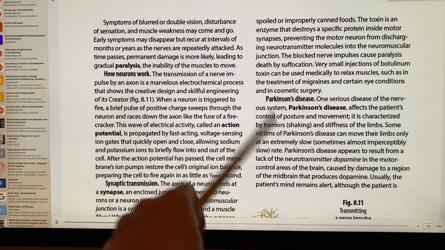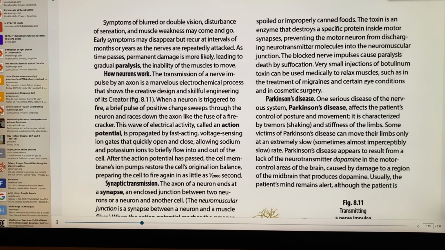And I forgot about Parkinson's disease. So what is Parkinson's disease? Well, have you heard of people with Parkinson's disease? They usually have problems with their posture and their movement, and they have tremors and stiff limbs. They kind of shuffle along at a very slow rate, due to the lack of neuromuscular transmitting. What they don't have, or have in low quantities, is dopamine. And dopamine is a chemical transmitter that helps transmit to the nerves so that they work normally.